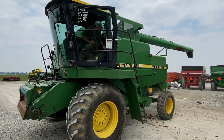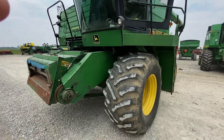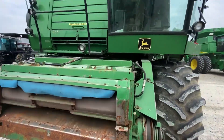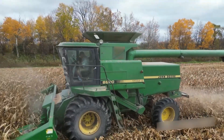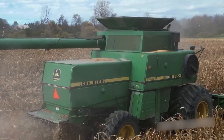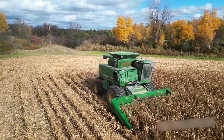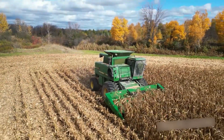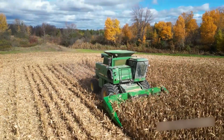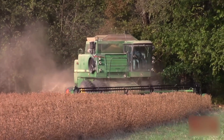Mechanically, the Titan II also delivered. It featured a high-inertia cylinder that maintained consistent threshing under varying crop loads, and a pressurized cleaning system that improved separation in high moisture or heavy residue conditions — making it one of the most advanced machines of its time. The impact of the 8820 went well beyond its years of production. HarvestTrack laid the foundation for the digital tools we now take for granted: yield monitors, GPS mapping, automated adjustment systems, and telematics that connect machines to cloud-based farm management platforms. In many ways, today's data-driven agriculture began with this forward-thinking machine from 1985.